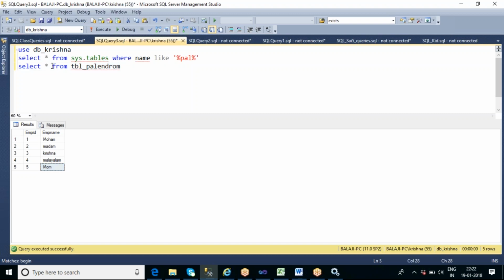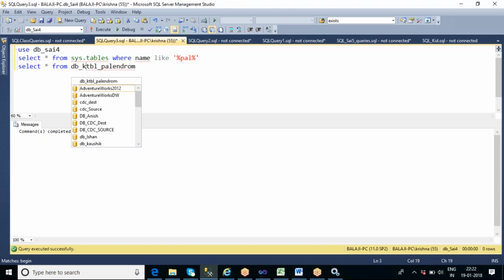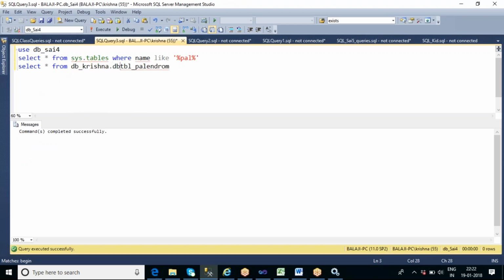So let me push this table data into DBSI4. With the same name I want to push the data.